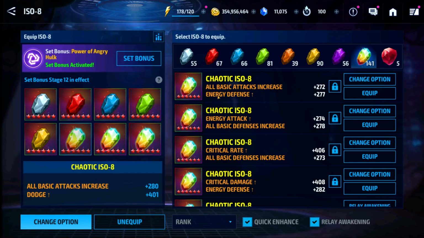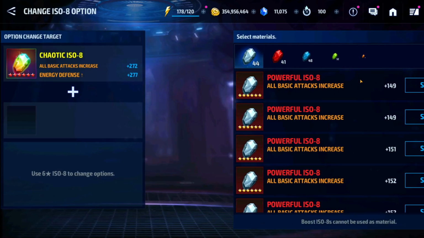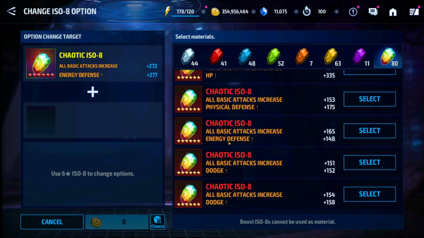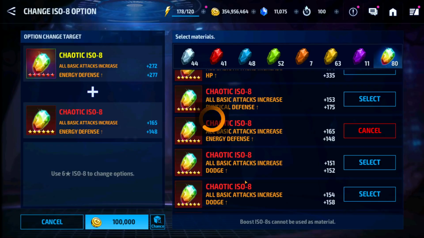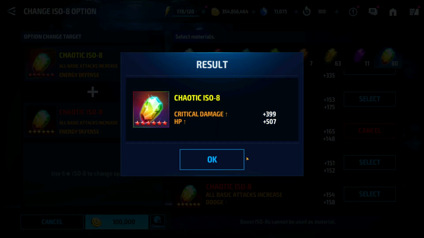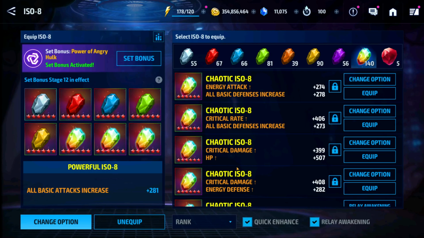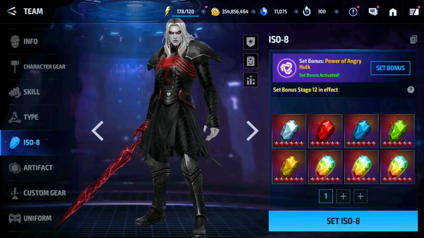If you don't like the stats where, for instance, you get this chaotic ESO and it just has all basic attack and energy defense, do I throw away that all basic attack and energy defense ESO? No, I don't. I just change the option on it with some ESO that doesn't really make a difference to me. So for instance, I don't want this chaotic ESO set over here, so I changed the effect on it. Now, do you have the gold necessarily to do that? Maybe not. But now I've ended up with a critical damage and HP ESO, which is a lot better for me overall in the long run of the game. See the way that works? That's essentially how you want to build out your characters using the ESO sets.